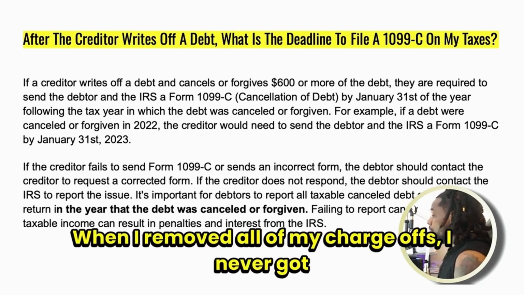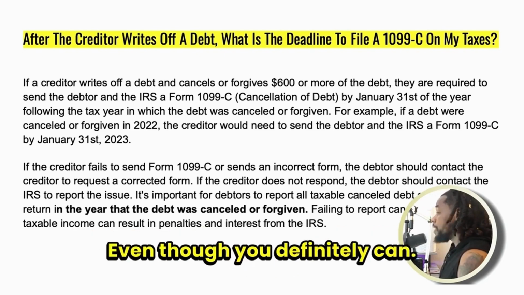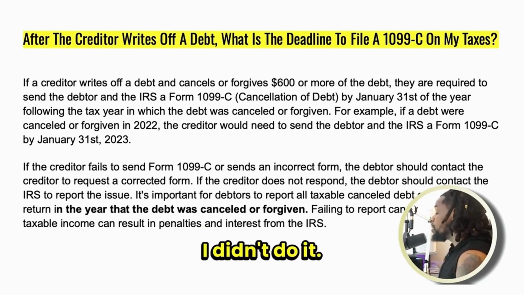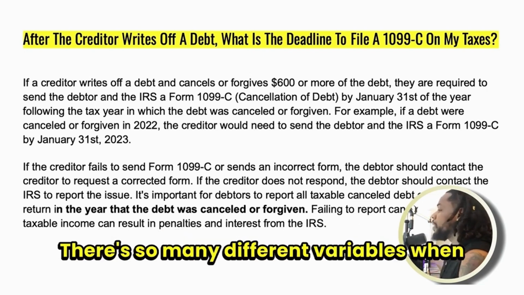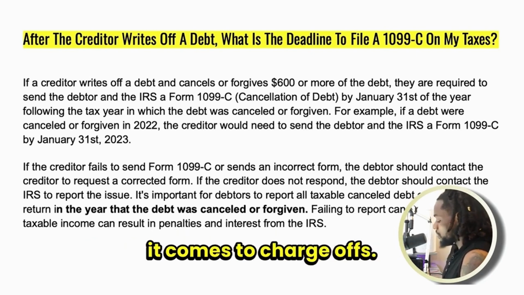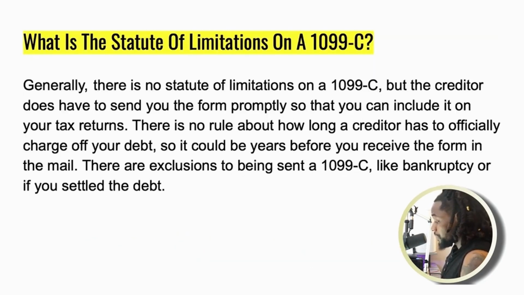When I removed all of my charge-offs, I never got one charge-off removed with a 1099-C. I didn't. Even though you definitely can, I didn't do it. But again, this is why I waited to make this. There's so many different variables when it comes to charge-offs. They're all very different, and it depends on your situation.